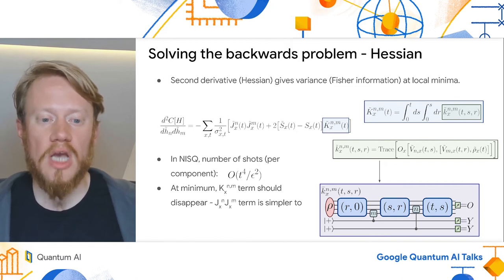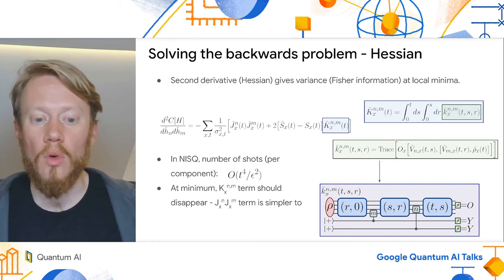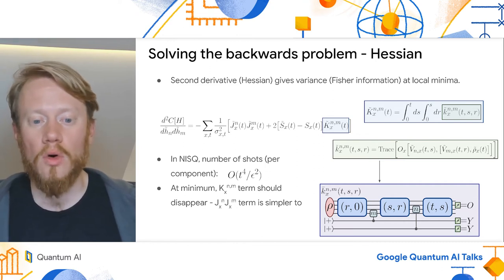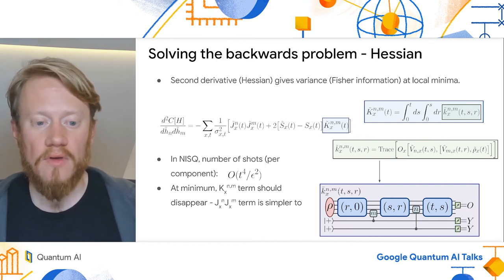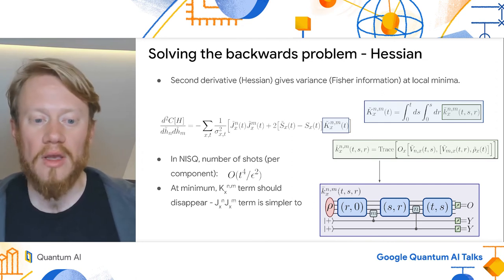Here's the result. We have this j-squared term here, and the product of the estimated signal minus the signal, this time multiplied by a function which I'll call capital K, which is given here. Like the j-term, we can estimate the k-term, or the lowercase k-term, using a quantum circuit.